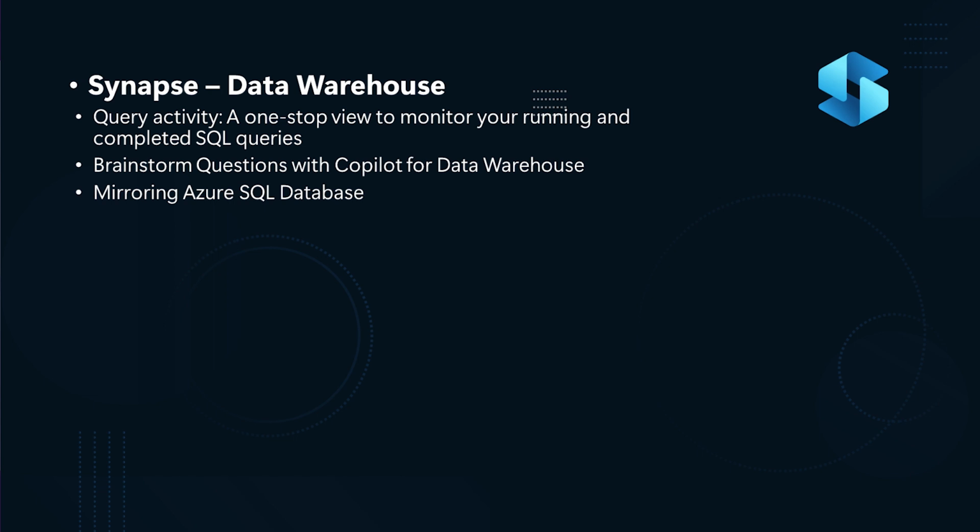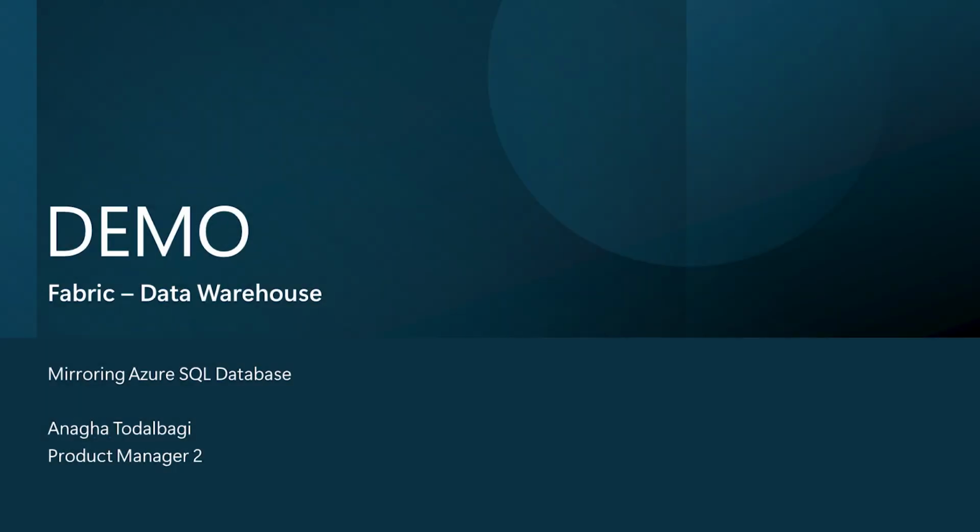Mirroring Azure SQL databases. We have added more SQL Data Definition Language (DDL) support for tables being mirrored. You can now perform alter tables, alter columns, and change from one data type to another supported data type. Now let's see a demo of Fabric Data Warehouse around mirroring Azure SQL database.